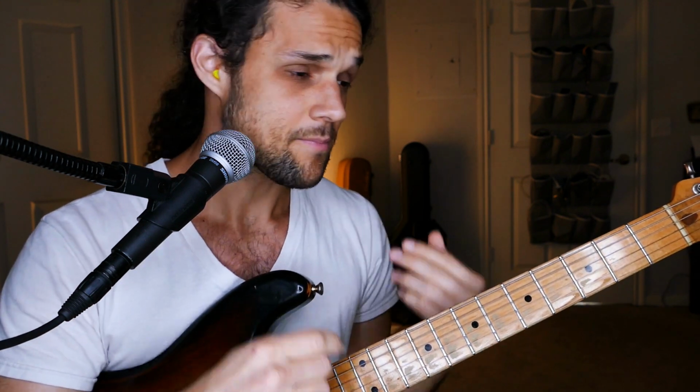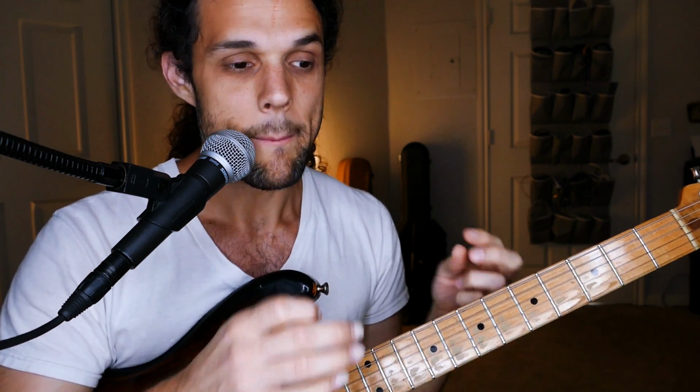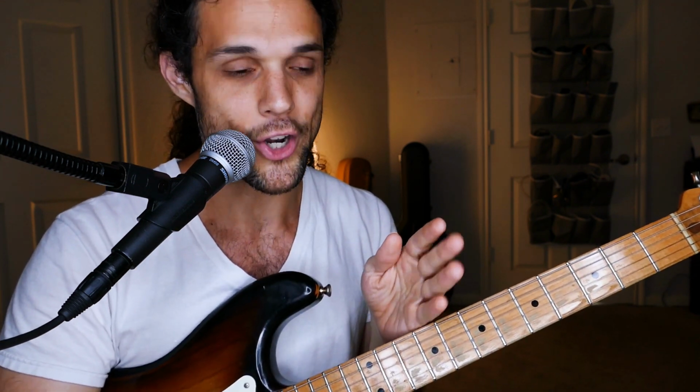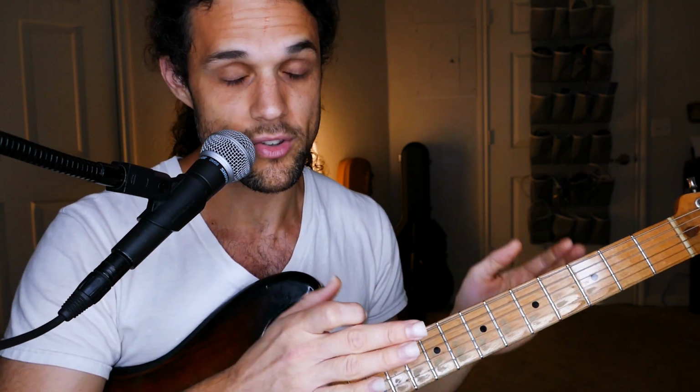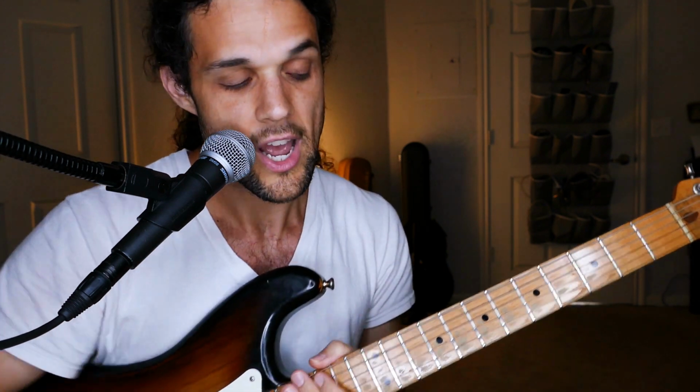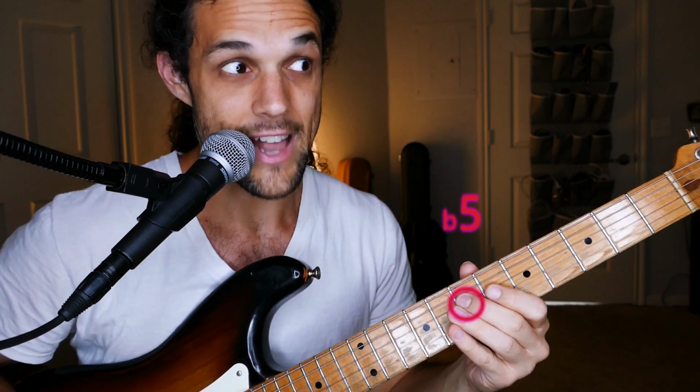And when you do that, the power of the flat 5 is going to stand out more because half of that buffer is now gone, or half of that force field is now gone, and that sound is leaking out a little bit more, making it more audible when we construct our figures. So we'll do the first half of the video removing one of the notes, and the second half of the video, we'll remove the other one. And we're going to start right now by removing the 5. So we'll only have 1, flat 3, 4, flat 5, and flat 7.